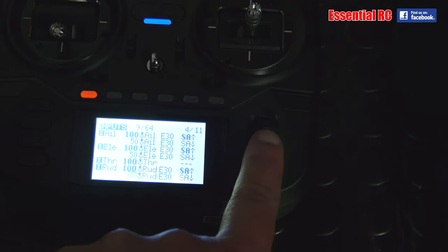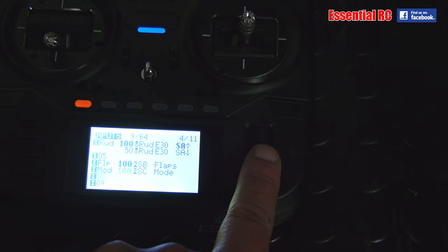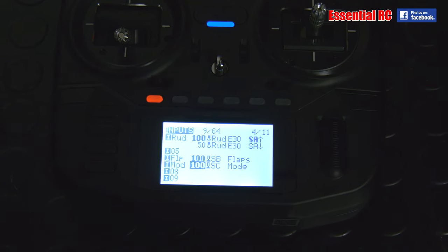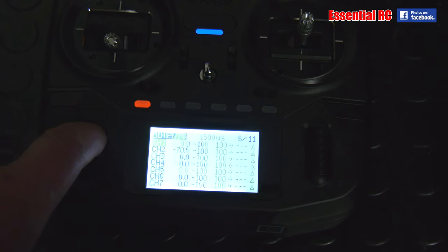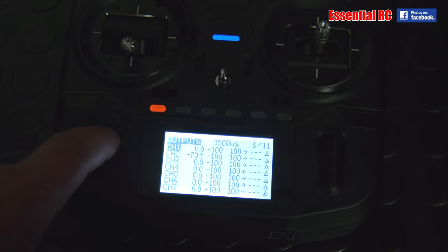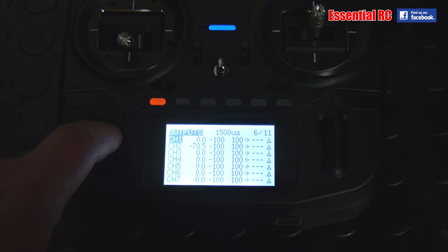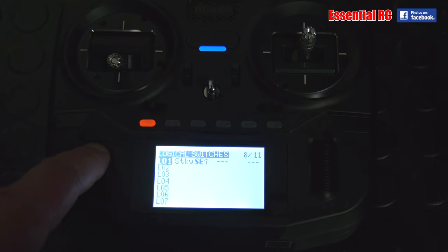Is there anything below that? Yes, channel 6 is flaps, and then the mode for the reflex stabilisation system is on 7. Going across again, same really mapped on mixes, and then on outputs you can change the throw, reverse the channel and set the centre point. That is it. Really, really easy to do.